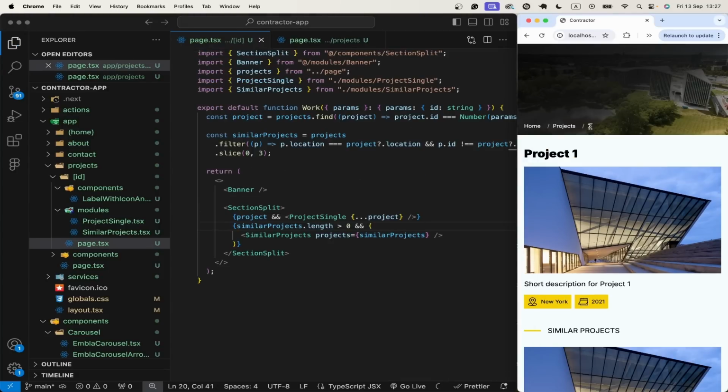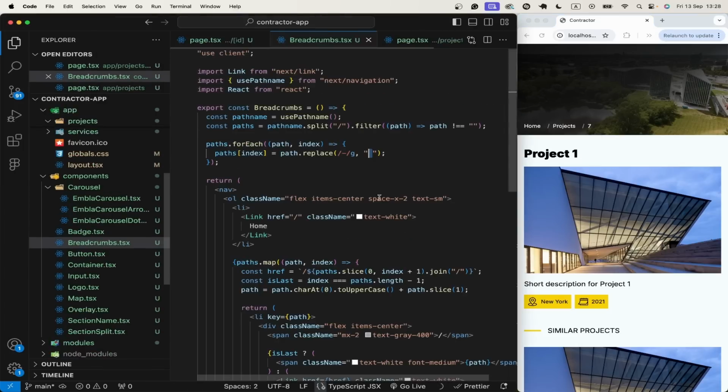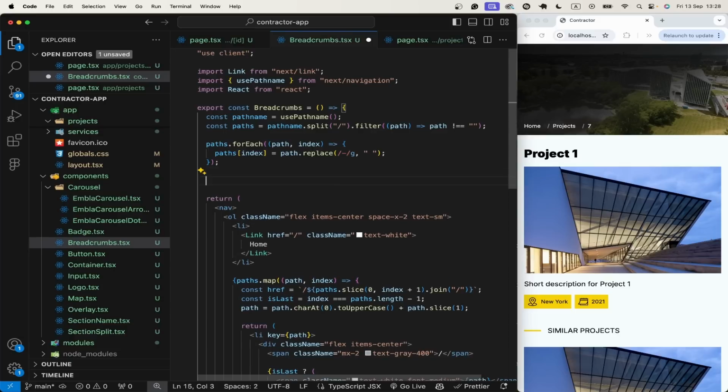And now, as you see, our breadcrumbs are showing this ID. So for this tutorial, I will not show the project name for each, but what we can do is to check if that last path is a number and then pop it from our paths.